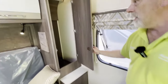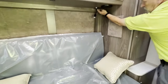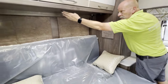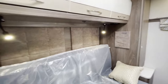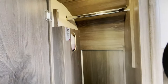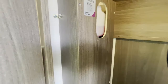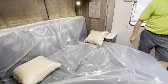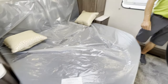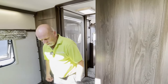Wardrobes with lights in. Individual lights everywhere. These are all individual. There's a light switch for the main bedroom light there. And if you'd like to open that, you will see that's the reservoir for the Alde heating system. So as long as it's just above minimum when the system's cold, that is more than adequate, because the glycol and water mix expands when it gets hot. You don't really want to have too much in there, it will just overflow.